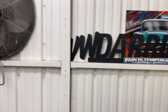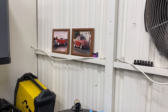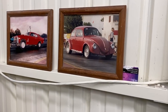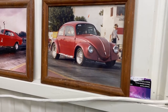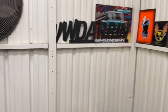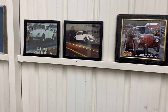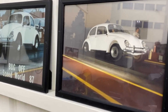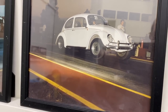That's cool. And this is your bug. You've raced it many, many times over the years. Yeah, I got it when I worked at Scooters. Probably the beginning pictures would be the white ones over there. It was primer first, and then I painted it white. And then it got painted this burgundy color over here. Recently it was painted with the flames. And now it's waiting for another paint job, a new identity.